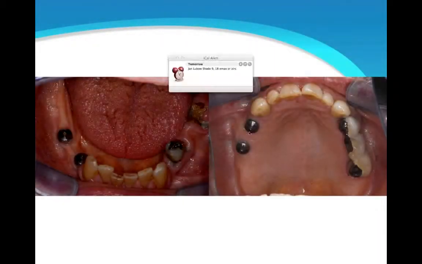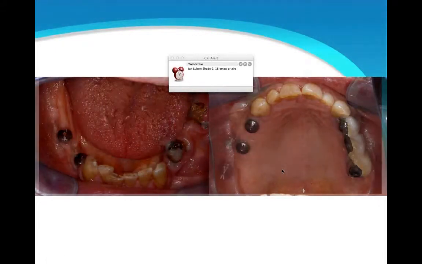So I want everybody to take a look at this case. What this case is, these arches oppose each other. On the left side of this mouth, there aren't any teeth to support a bite, other than on the upper, this really old failing bridge. So a lot of you would do this one arch at a time. In fact, most of you.